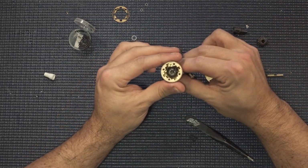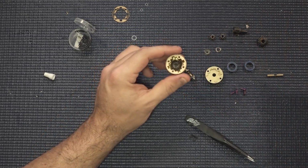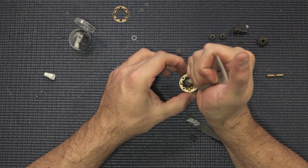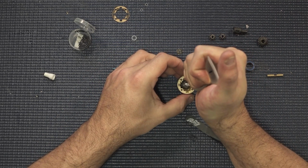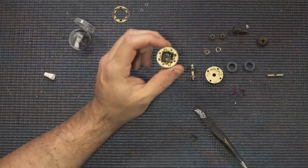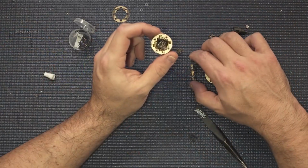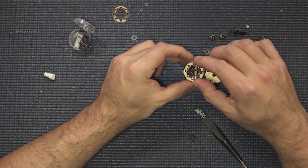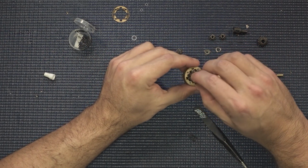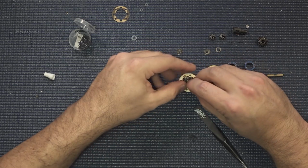So now that we got that in there, we could probably go ahead and dump a little bit more fluid. This is probably the slowest part of the process, getting this stuff out of here. Now, the important thing with this fluid is don't go crazy, because we're actually only going to fill this thing up to the top of our cross members here. So we'll go ahead and slide this all inside here.